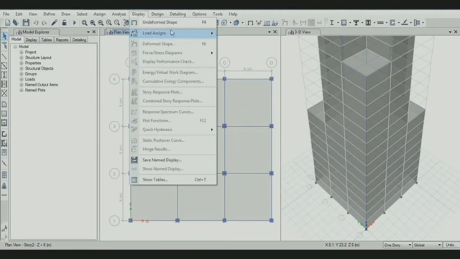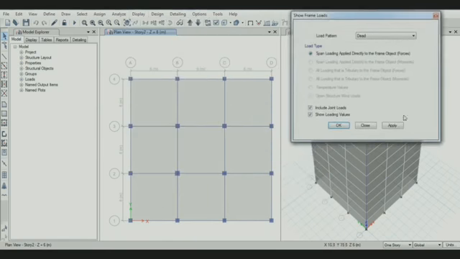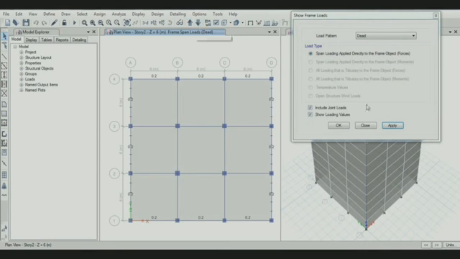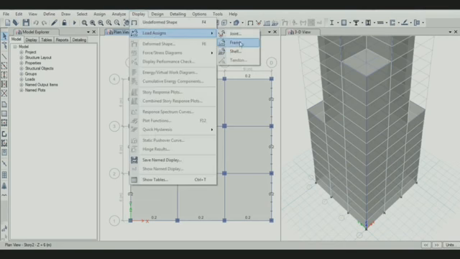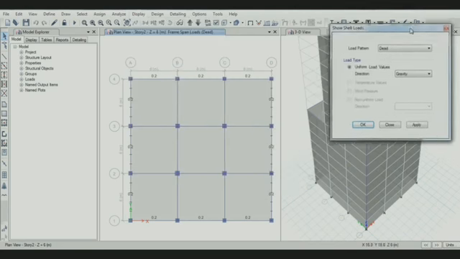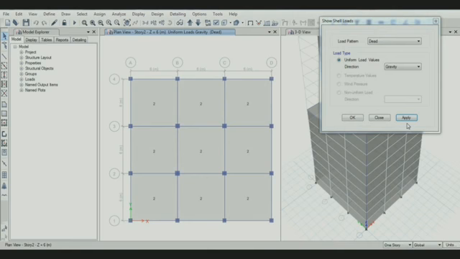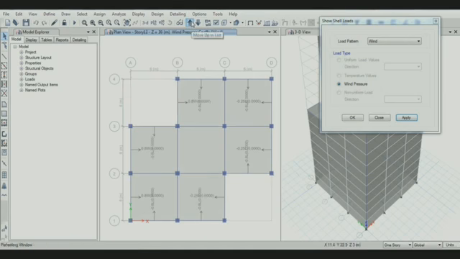Then go to the display option to see the different loads added on the building. We added a load of 0.2 kN per meter on the cladding. Similarly for the shell load, the dead load which is added, then the live load for a different set of stories, you can see. Likewise, wind load is successfully added on the exterior side of the building according to the IS code book.